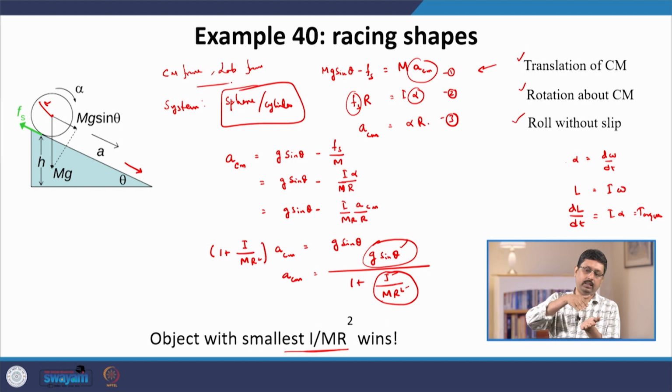Now, here I mention one interesting variation. Here we assume that the inclined plane is a plane, so it just goes down in a straight line. But if you think of something like a roller coaster ride, then the path is not really a straight line or a plane, but has some ups and downs. So, an interesting variation is that if you start this cylinder and sphere from the same height and same position, but the path becomes curvy with ups and downs, and then you make the race, which object will win? This is an interesting variation of this problem.